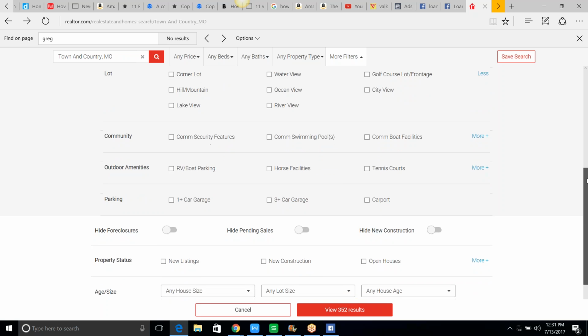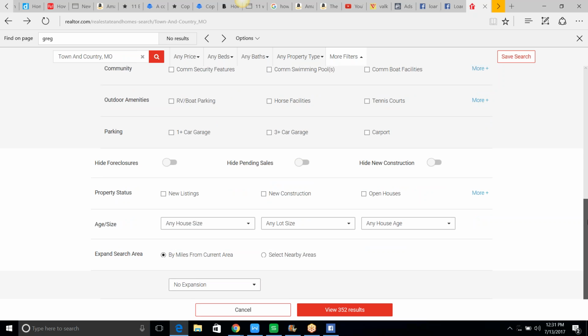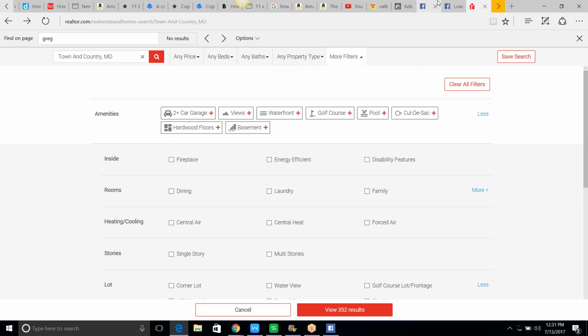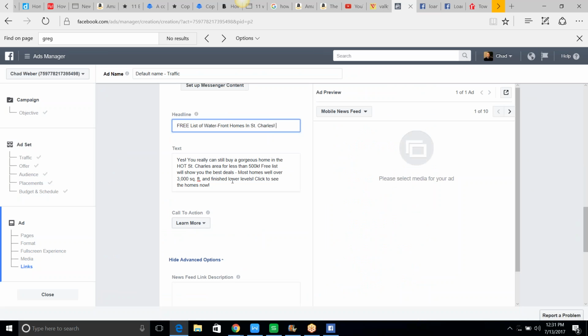So riverfront homes. We can start appealing to individuals in specific niche markets, right, based on the amenities. So price isn't the only thing that we're looking at here. Price is one of them, but we can also go by size. We could also go by waterfront, water view, mountain view, whatever it is that's really hot in your marketplace, and offer a list of those homes. Just approach the realtor, ask them to shoot you over a list. Boom, you're ready to rock and roll. Now you have what you can use to deliver on that promise.